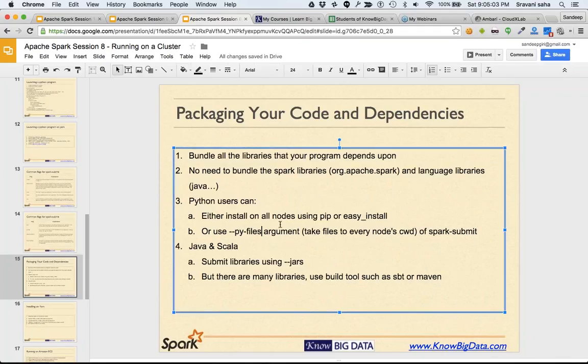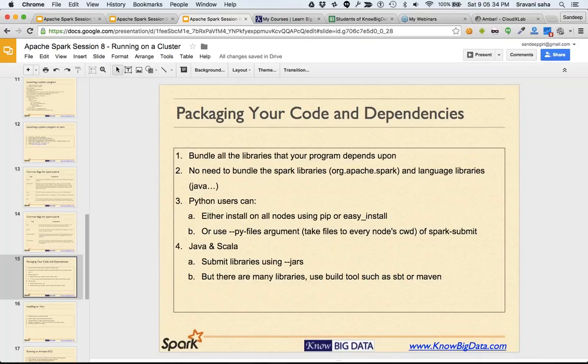So Python users, there are two ways. I very well remember these kinds of conflicts whenever I ran even the Hadoop works. All right, let me take a step back. There were some libraries which could not be shipped to all the nodes.